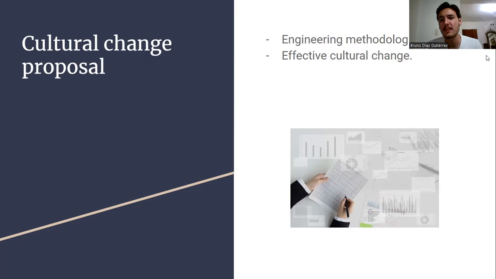We are going to use engineering methodologies and an 8 step-by-step process for an effective cultural change, which includes steps such as creating a sense of urgency for the company, giving better communication within the organization, and giving rewards to the employees when they have the merits, and the last step being creating a new cultural environment for the company.